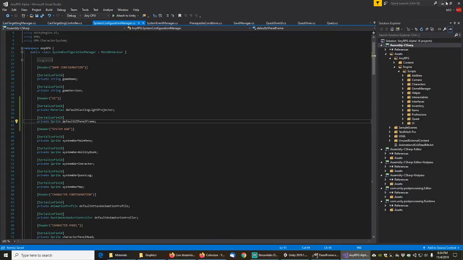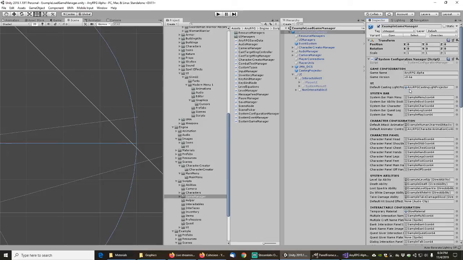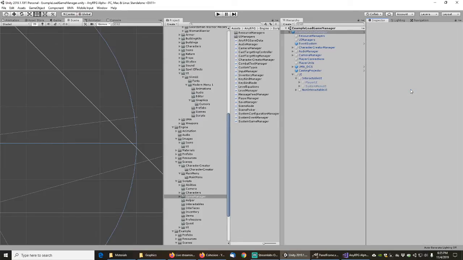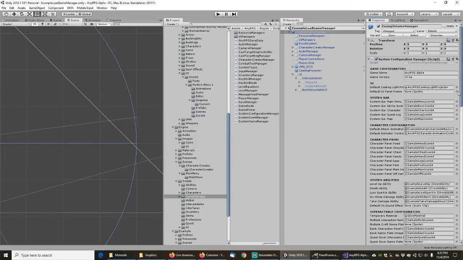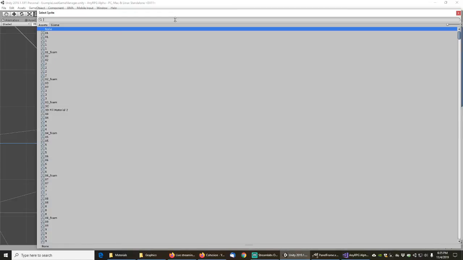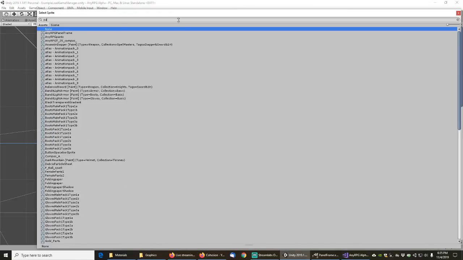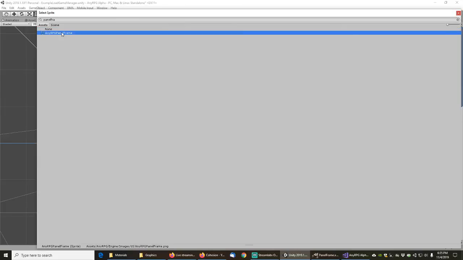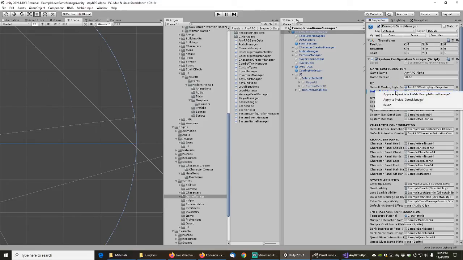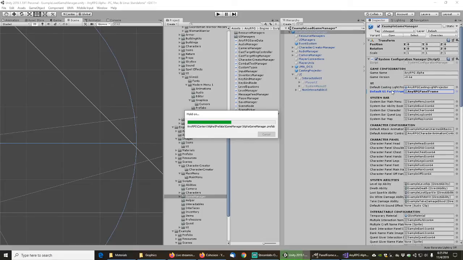Save that. And then grab the panel frame, set that as our default.